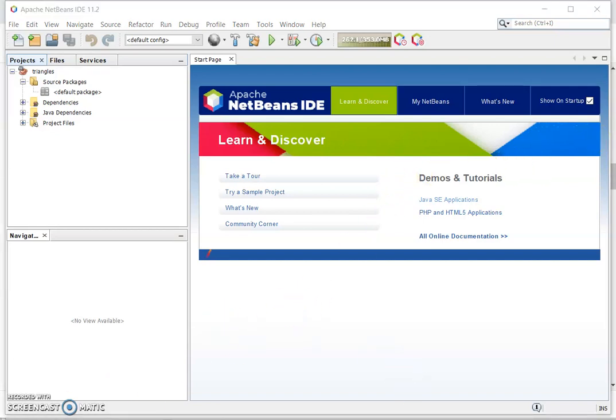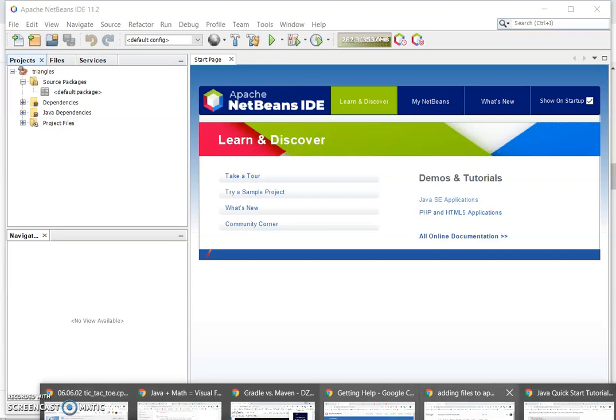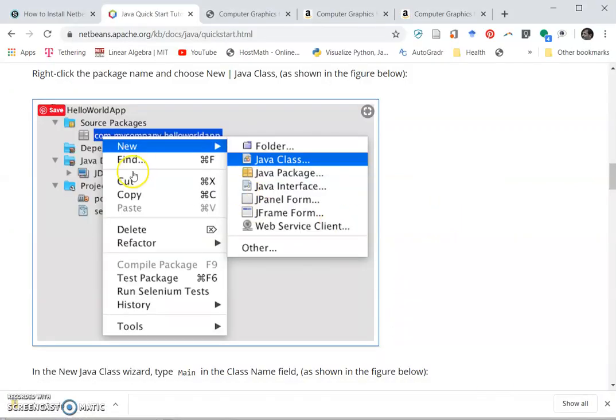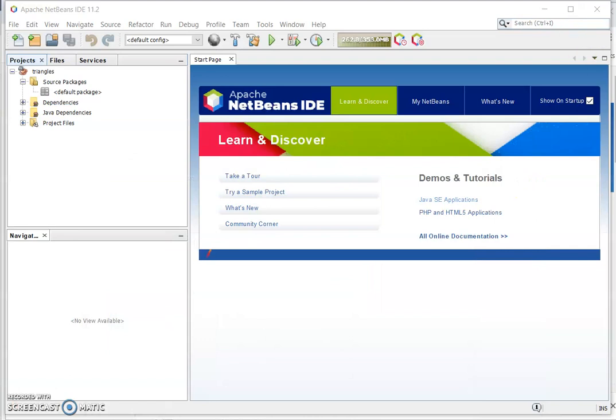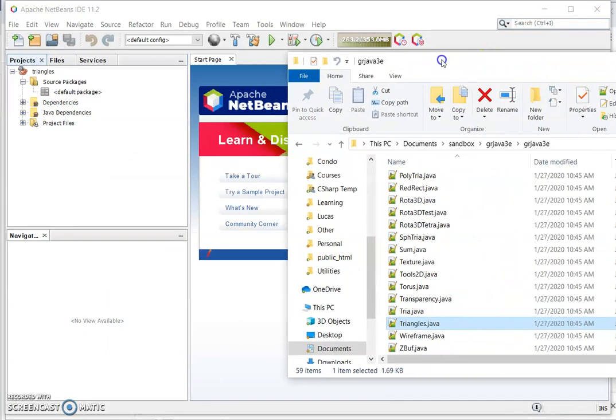And so you'll see in the text, let me put this up. If you want to create a new class from scratch, use this new thing here. But we actually already have the file here that we want.